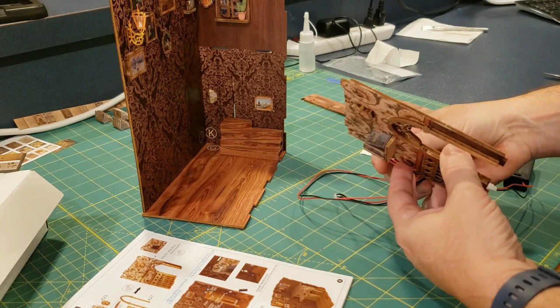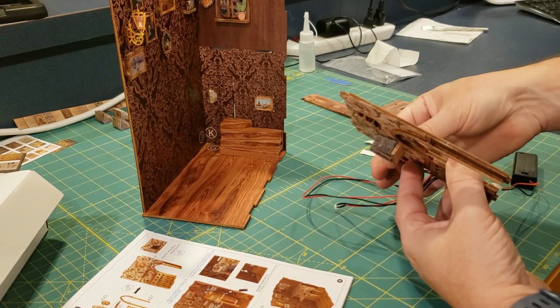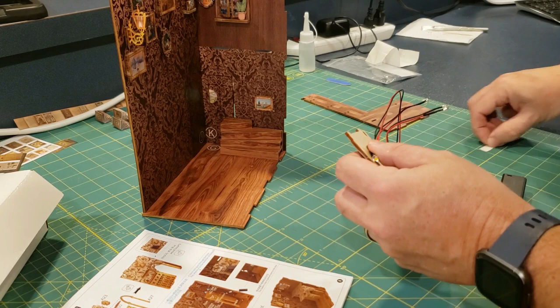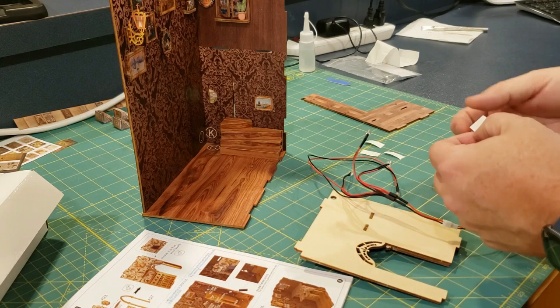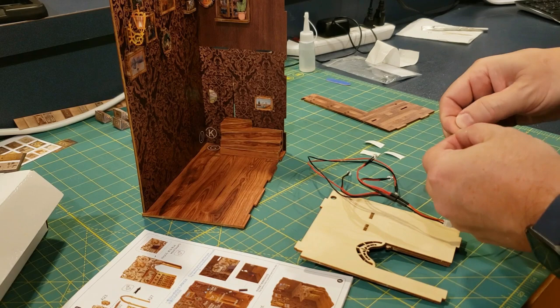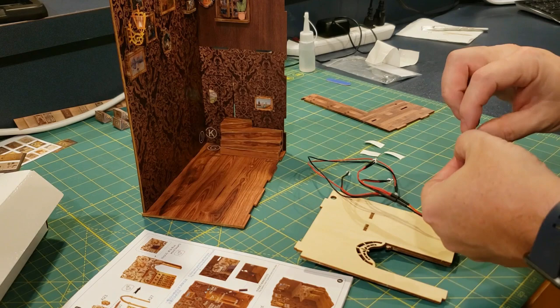So just make sure again which one doesn't work. So I am going to just kind of put it somewhere, and then kind of hard to see where the tape is. And if this tape doesn't work, then like I said before, I've always just used glue to hold the wires in place, and that's always seemed to work pretty well. Just make sure again.